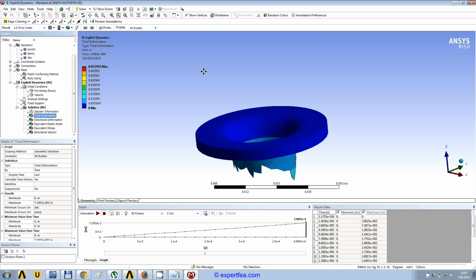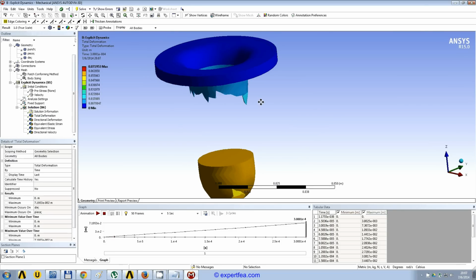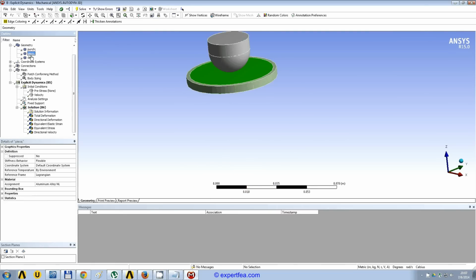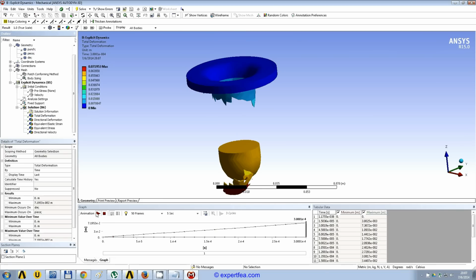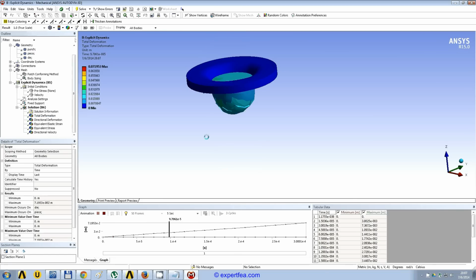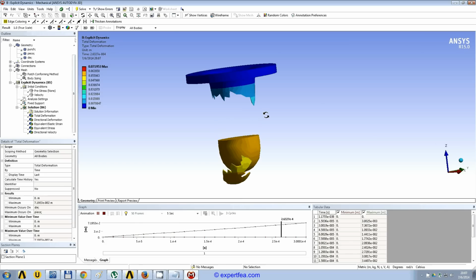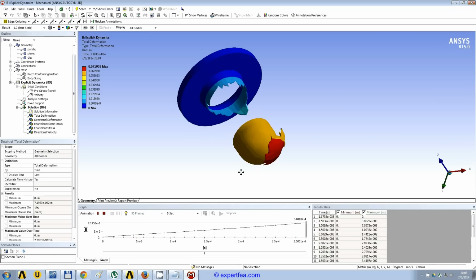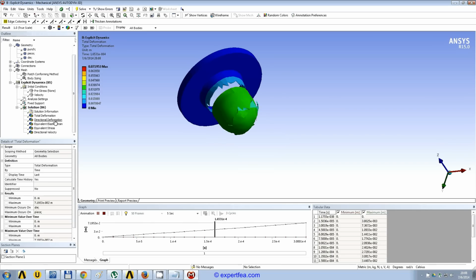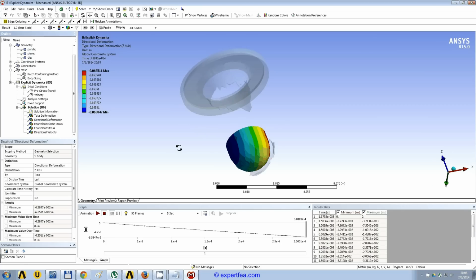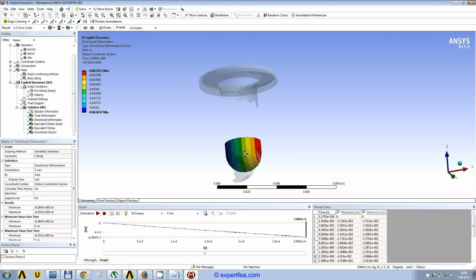So this is the FEA with the aluminum part. We can see that the aluminum part is attached to the punch. Now the punch traveled more, instead of around 50 millimeters to around 60 millimeters.